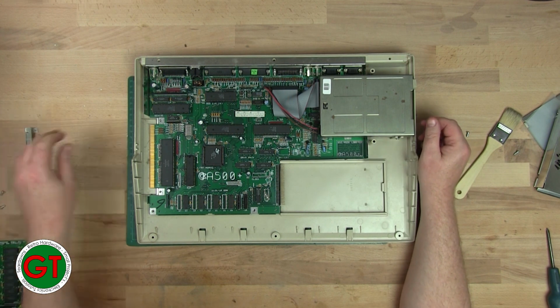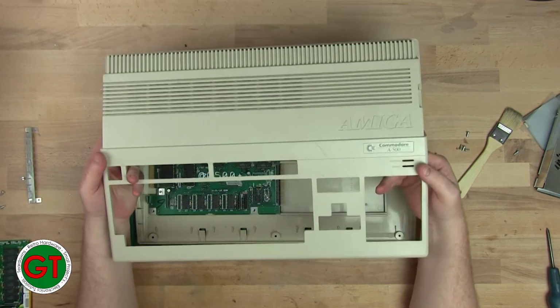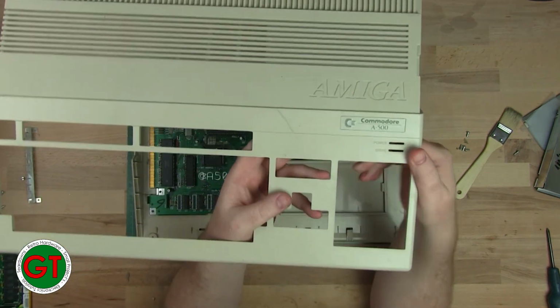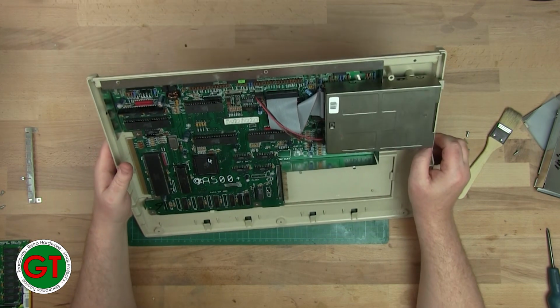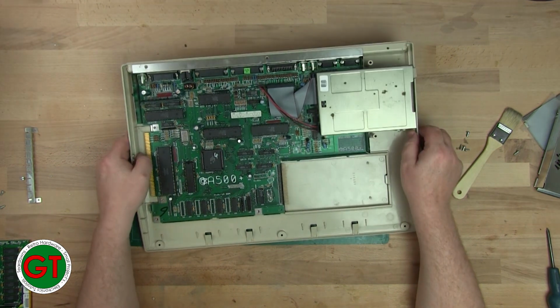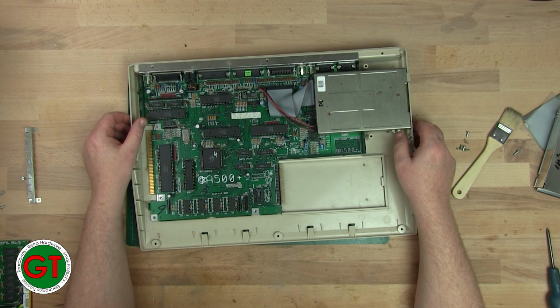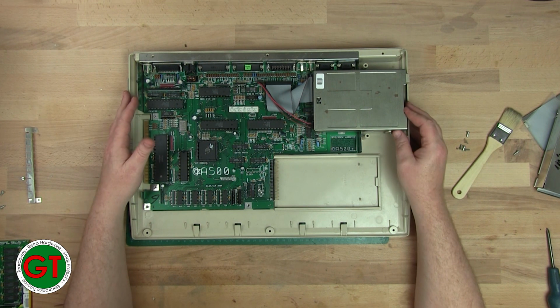So it seems like there could be a lot of A500s out there that are really A500 Pluses, but people don't know they've got A500 Pluses. So is it every single machine with this logo that has a 500 Plus board in it? If you own one of these machines and it has a Rev 8 board in it, or an A1 board, 8A1, then let me know in the comments. It'll be interesting to know if there are more out there. Presumably there is. So next job is, as I said, do some research and see if we can get this up to a full 500 Plus spec.